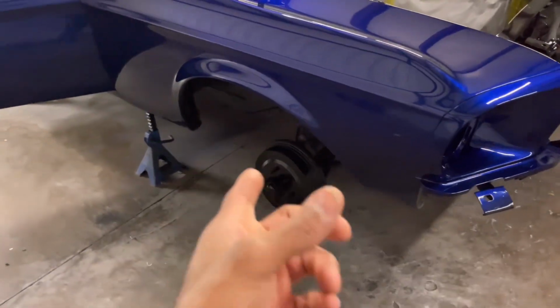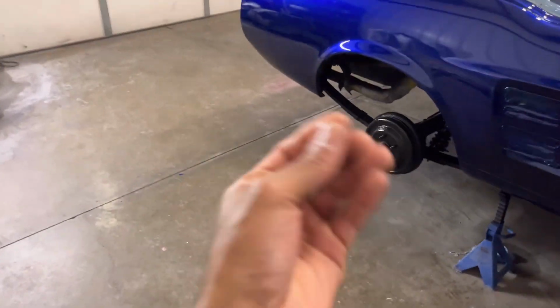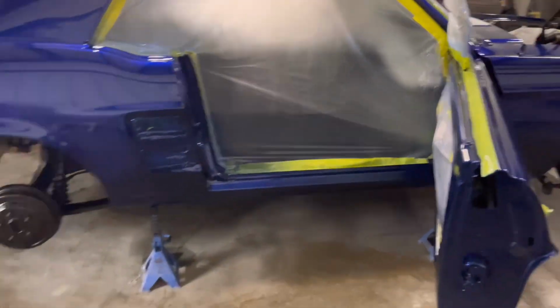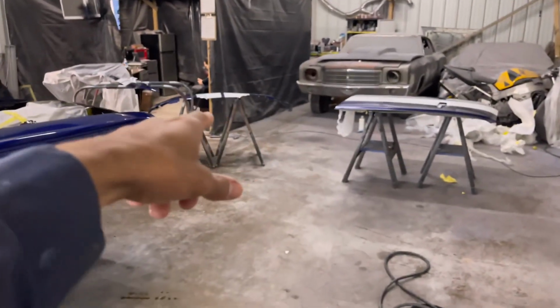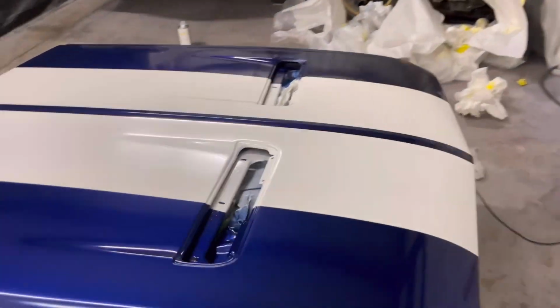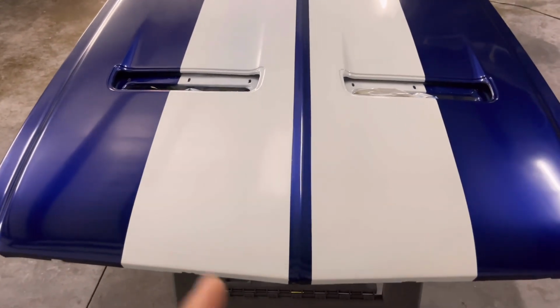Now, we single stage the bottom of the car as far as we could, front and back. Got the leaf springs, got all the jambs, all that under there. Anyway, so, she came out really, really great. Got to redo the deck lid, got to redo the hood, and the front bumper. That is because the stripes are white, and with white, man, you gotta avoid as much trash as possible. If you don't, you'll have to re-clear it or reshoot it.